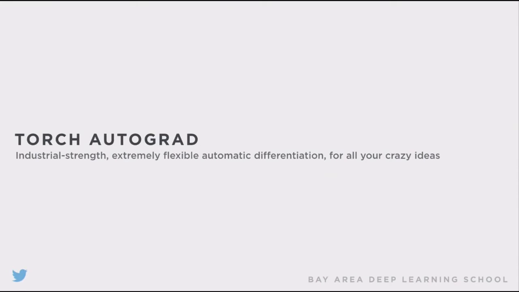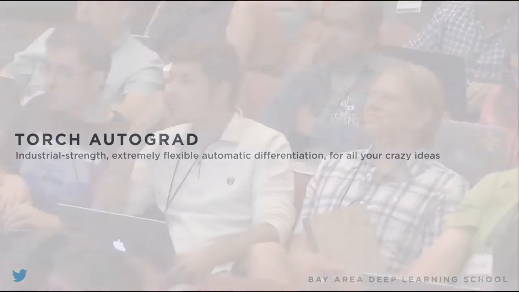So I want to talk for the rest of the talk about Torch Autograd, but also about some of the ideas that are behind Torch Autograd and how those link all the deep learning libraries that you possibly could choose. So first, I want to take a step back and just appreciate the wonderful stable abstractions that we have in scientific computing, right?